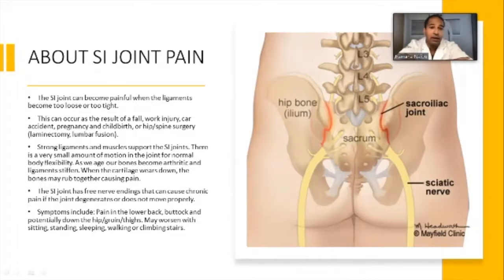Pain with sitting and lying down usually means a disc or a sacroiliac joint. But the way we'd figure it out is by looking at the imaging, doing a physical examination, and then potentially doing a diagnostic block, either of the sacroiliac joint or an epidural for the lumbar spine, and then figuring it out from there. So if you're somebody who already sees me, let's talk about it when we see each other again. Or if you don't, maybe come in and see me and we can try to figure that out.